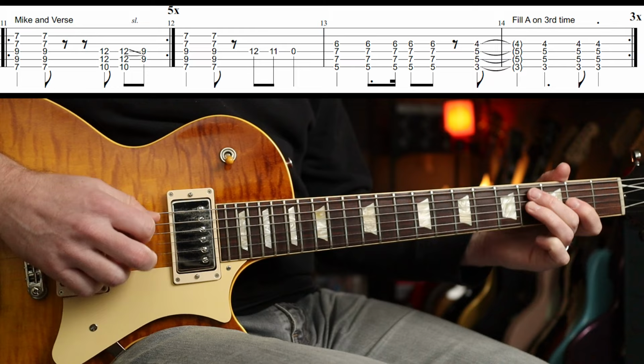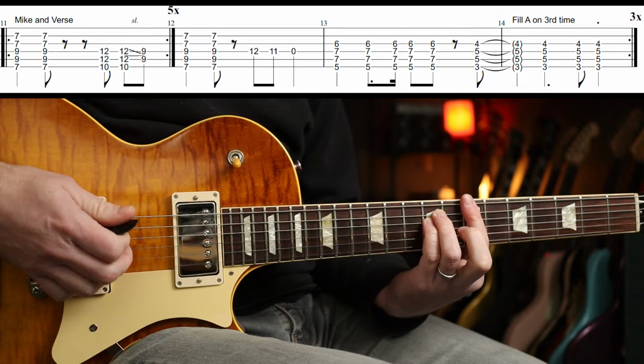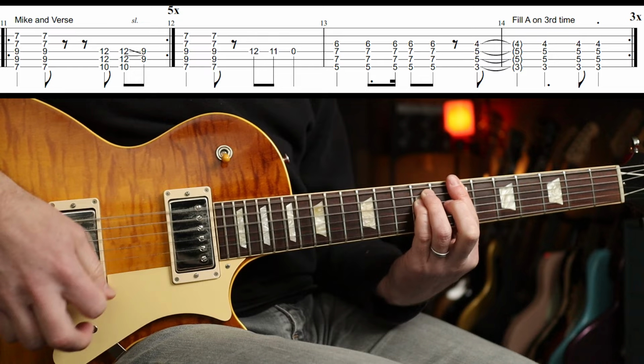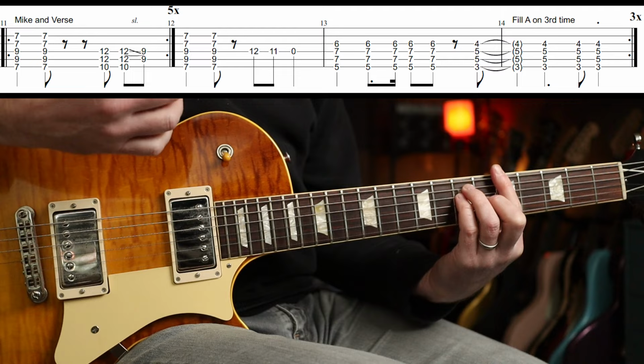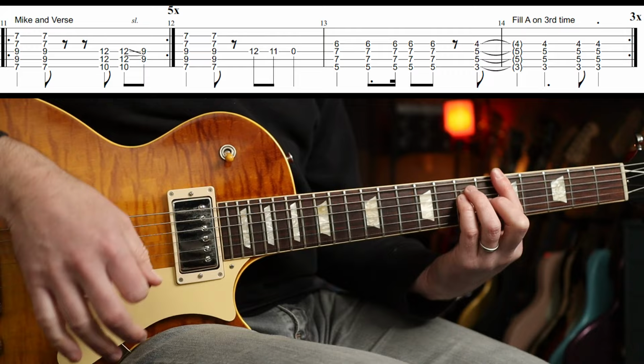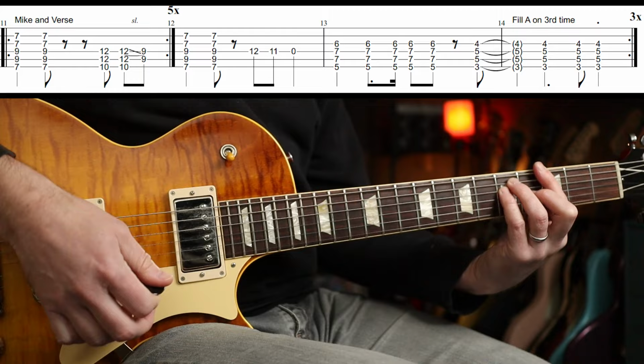Again, slowly. I'm just going to do one time of the verse, right? Because otherwise we'll be here all day, won't we? And the rhythm there, don't worry too much about, but essentially he plays... Down, down, up, down, up, and then change. Down, down, up, down. Now, that verse part is basically played three times around in its entirety.